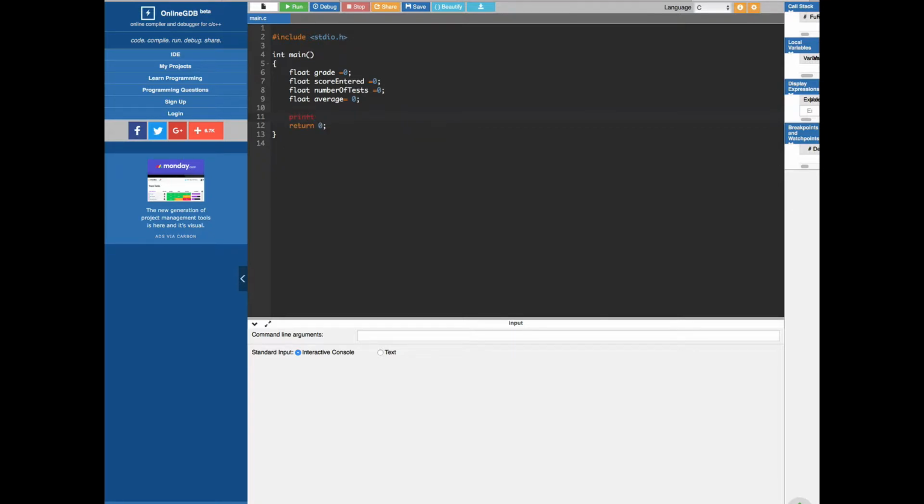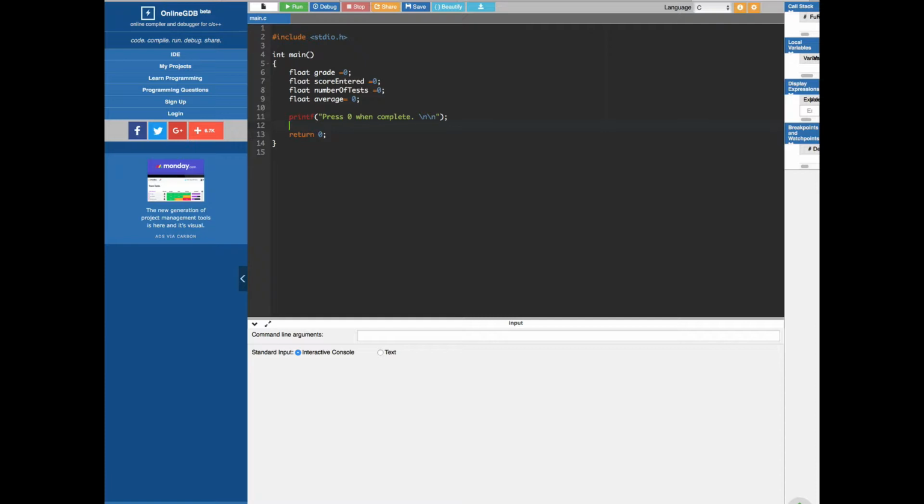In the printf statement I'm going to put press 0 when complete. So the user is going to see this and enter 0 when he is complete entering the numbers. And let's put 2 new lines for that. And that's it for this one.